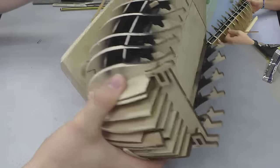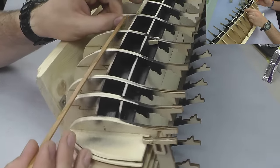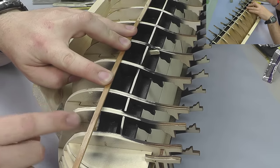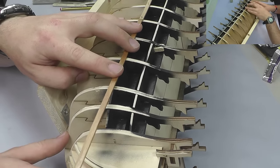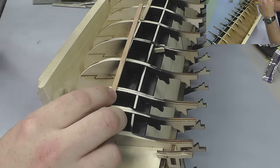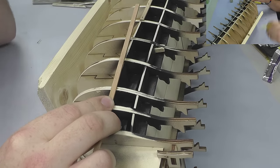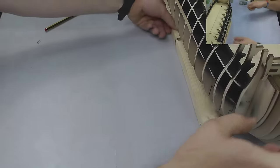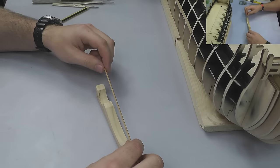What we're going to be doing is butting up to the plank we already did earlier — you can see it just there — and then working our way around to see where we want this to start bending. There's a bit of a splinter on one side so I'll turn it over because this side looks better. We want it to start bending about here, so I'll get a pencil and lightly mark it — just a little mark on the bottom, not the top, because we don't want to see pencil lines.